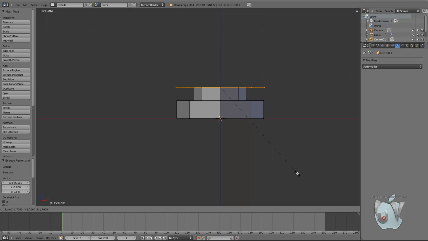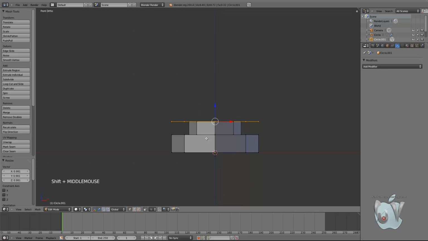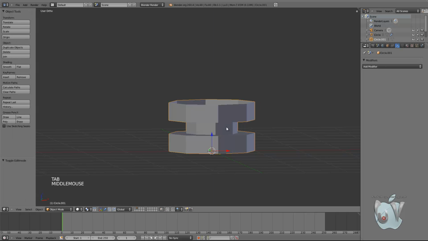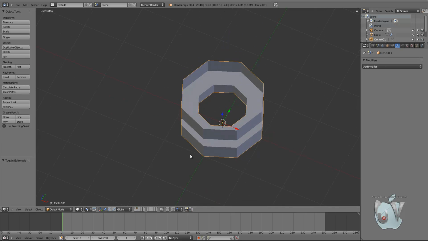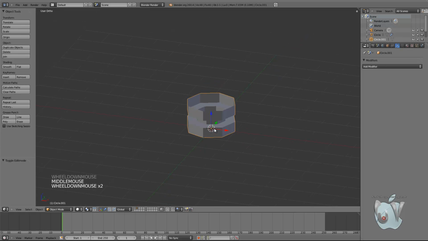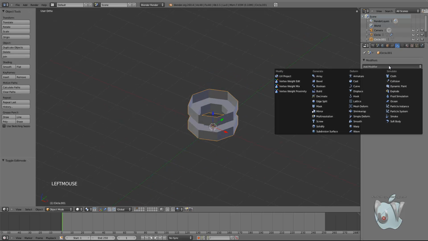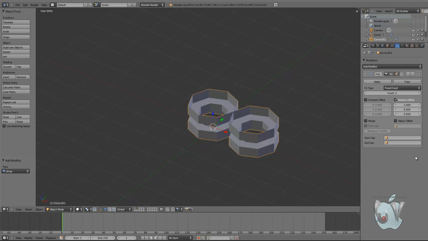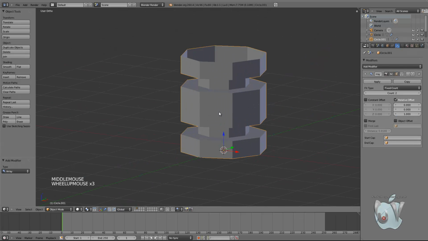So more or less there. If you hold Control, you can snap to the grid, and that's going to be easier. And then I'm going to get this awful piece. Our actual model is formed of multiple of these pieces. So what you can do is add an Array modifier and set the relative offset to 0, 0, 1, and it will be over there.